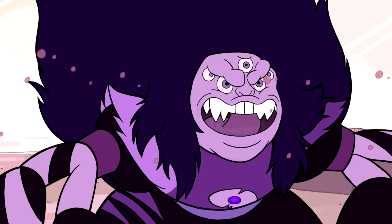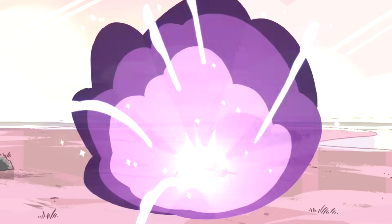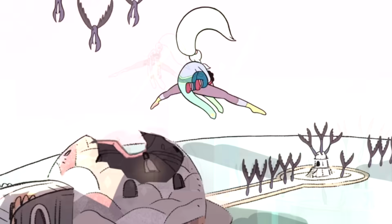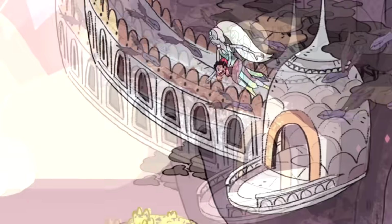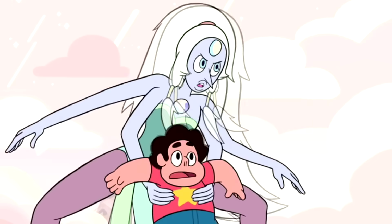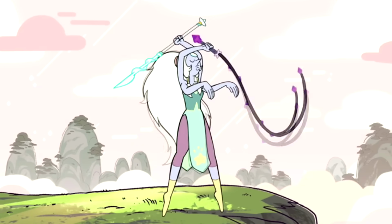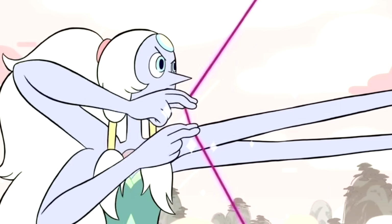From what I've gathered about how fusion works in this world, when 2 gems combine, their minds occupy the same space or body. For example, at the end of Giant Woman, Amethyst says that Pearl was the one who got carried away doing all the backflips when they were Opal. This suggests that the gems still keep separate minds and can control different aspects of a fusion, like specific actions. I'm not entirely convinced that a stable gem fusion's personality is an amalgam of the traits of the gems used to make them up. Emphasis on the word stable.